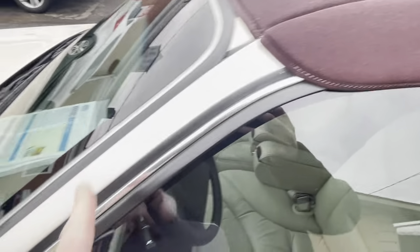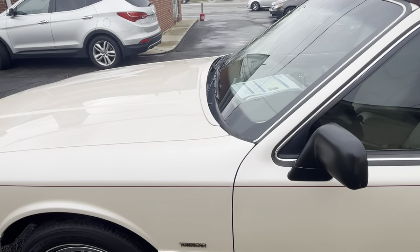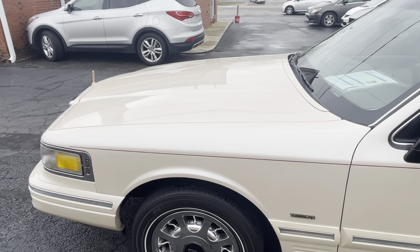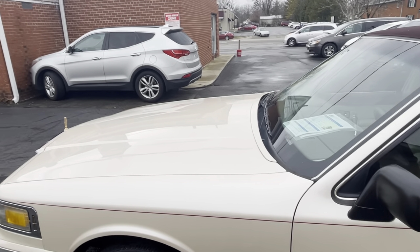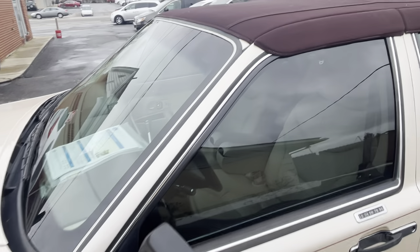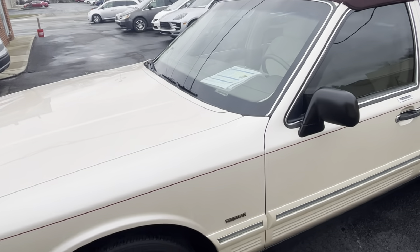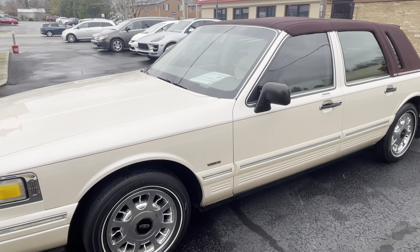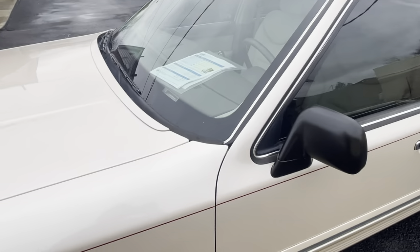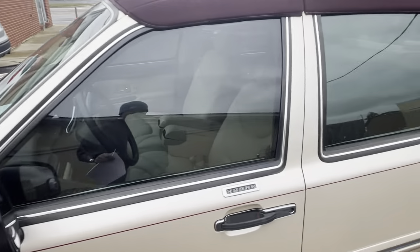This factory color is called Ivory Pearl Metallic. There are other pearl whites, like a standard pearl white with some pearl in it, kind of like a Toyota over there in the distance — but this is a creamy pearl white. My co-workers and I have affectionately given this a pet name: we're calling her 'Cookies and Cream,' because between the color of the top and the color of the car it reminds you of an Oreo or cookies and cream ice cream.